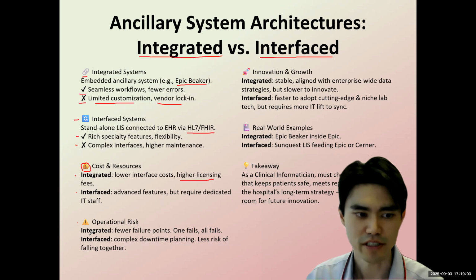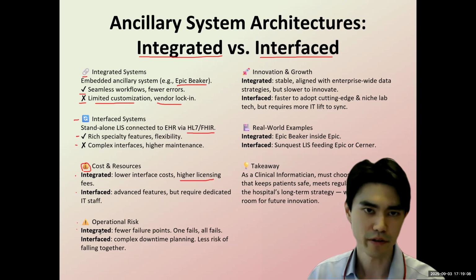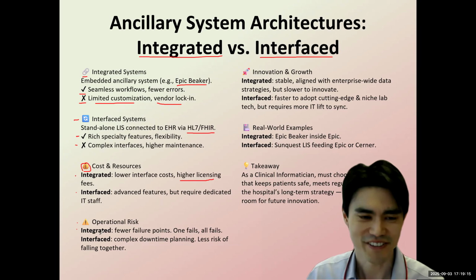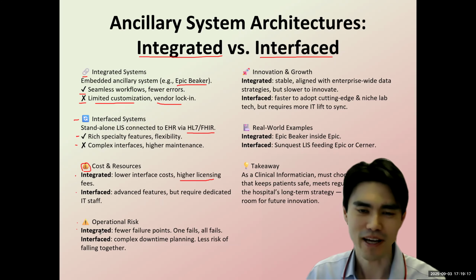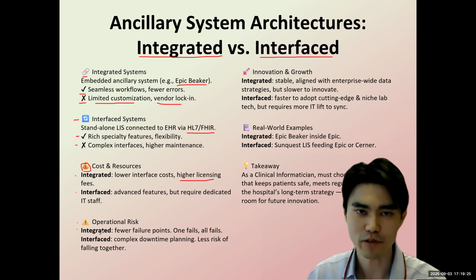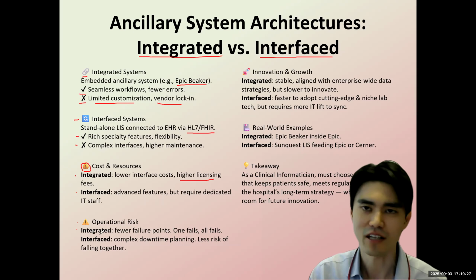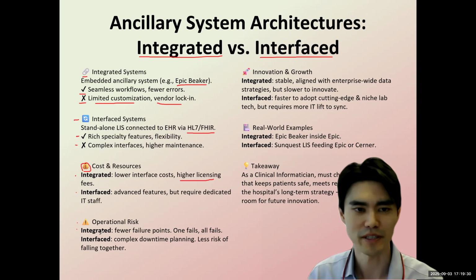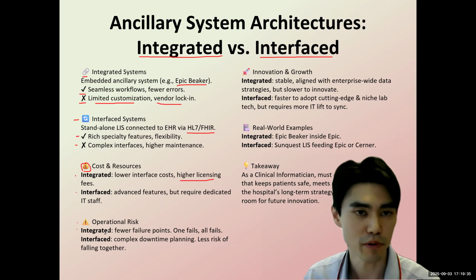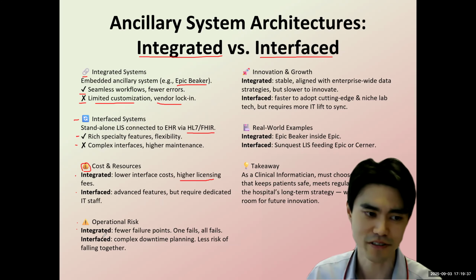And let's look at operational risk. When it is integrated, obviously there is fewer failure points. There's no interface, so interface cannot fail. But when it fails, it will fail altogether. So if somehow there is a hacker that is able to hack into the main EMR, then that EMR will shut down along with the radiology information system or laboratory information system that is all part of this main EMR. So there's fewer points of failure, but when it fails, it fails altogether.